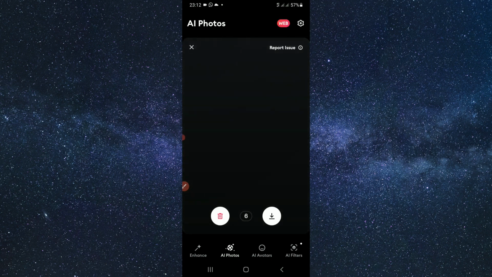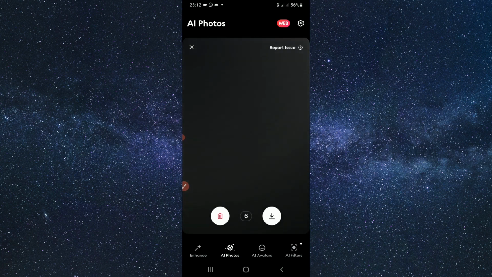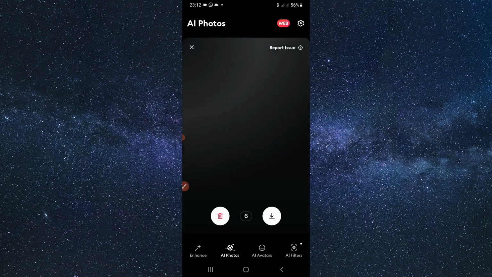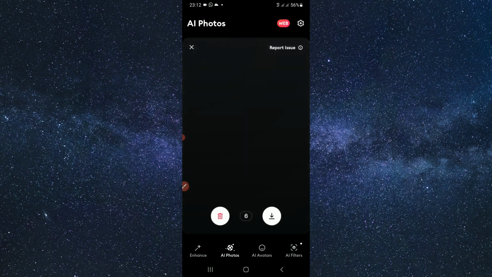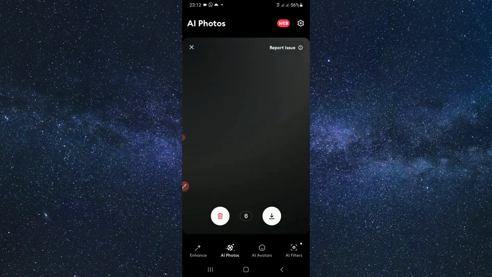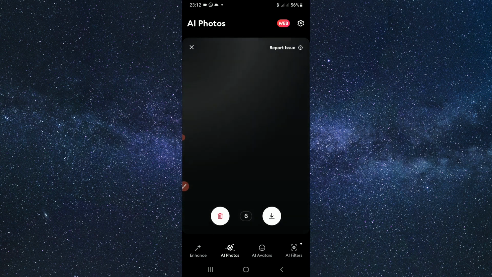Okay, I just completed the count and it's generating the pictures, and soon the pictures will start coming up. How fast this is just depends on the state of your mobile network. If your network is fast, it takes less than the 5 minutes it even stated. But if your network is slow, it can even extend more than that. So it just depends on the state of your network.